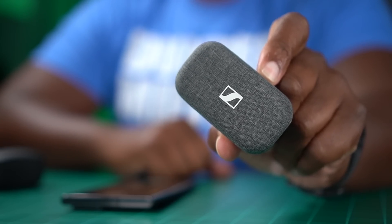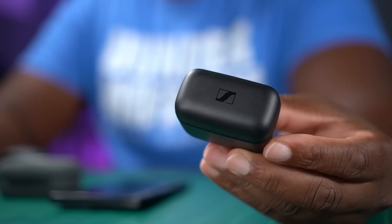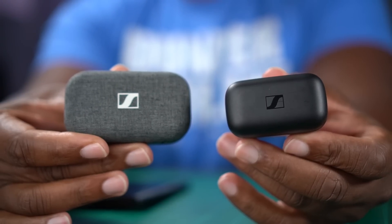For a call quality test, I'm currently using the Momentum 2. I haven't heard it back myself yet but the person on the other line had absolutely no complaints on either earbud. Now you're getting a taste of the CX call quality as well. The choice really depends on how much money you want to spend and whether you want ANC or not — that's the major difference. The Momentum also has wearing detection. If you need hot swapping, go with the CX. Neither earbud supports multipoint — you can only be connected to one device at a time.